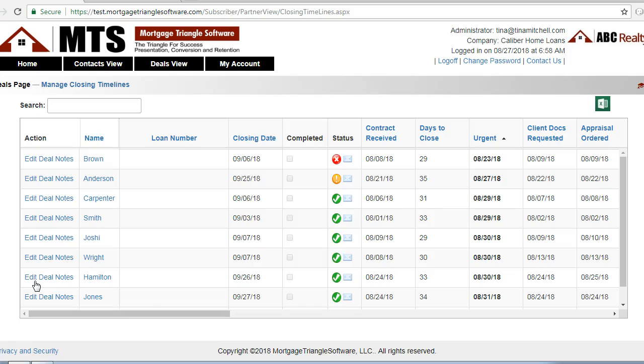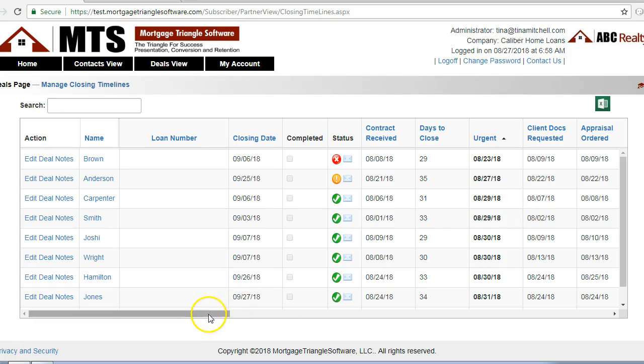All right. Now I don't have any loan numbers listed here, but you can list loan numbers, you can list your loan type, whatever you want to put there. And then if you notice the dots here based on red, yellow, and green, red means that there's an urgent date that has not been met yet and it's passed. Okay. Yellow means that the next urgent date, which is the next milestone that has not been met, the next target date that has not been met, is today. And green, it's in the future.